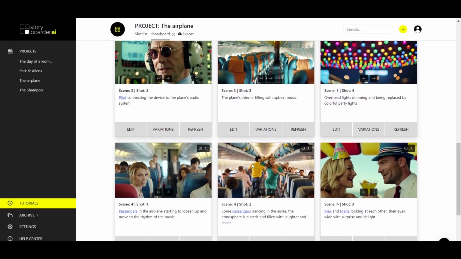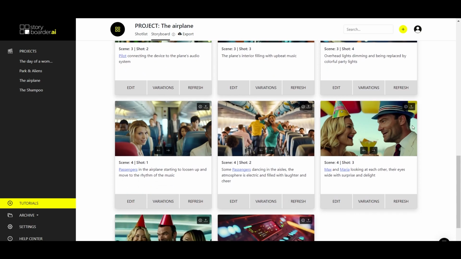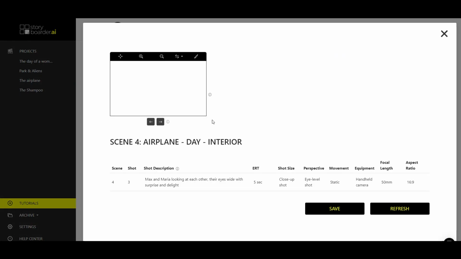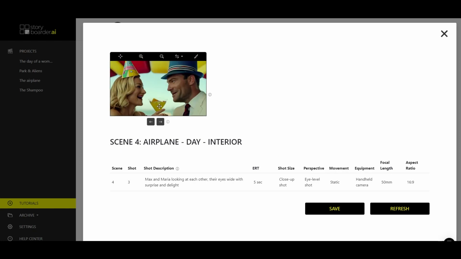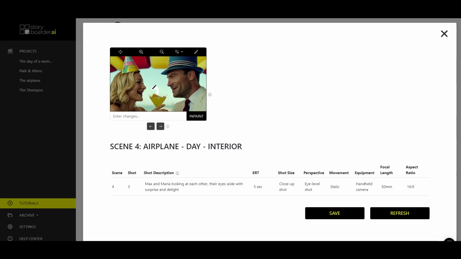Let's go further. What other options do we have? Let's take a look at this image. We also go to the Edit menu, and we see that there is a cocktail in the hand, and it wouldn't be bad if there was a little cocktail umbrella sticking out. In other words, it would be nice to see a cocktail umbrella here, and we say cocktail umbrella and press InPaint. And now let's have another look at the 4 versions that are suggested to us.